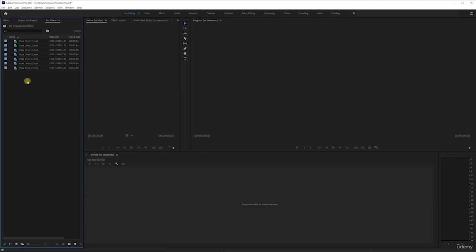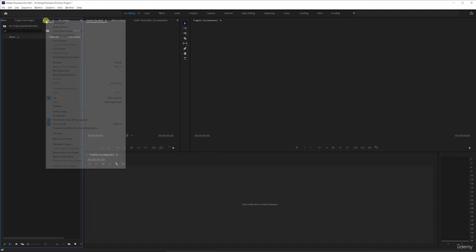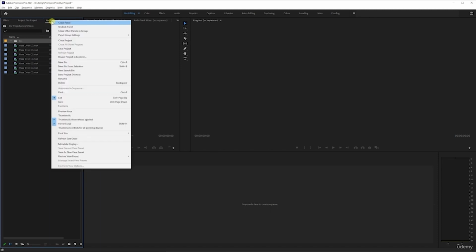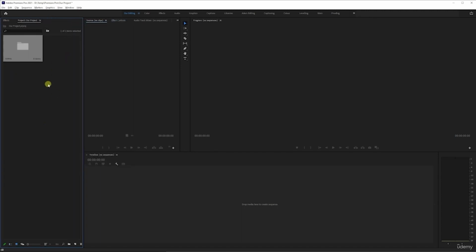Now personally, I hate that, because let's say there's a new bin here and I double click that, it opens again, bin, I haven't named it. And before long, you've got loads of stuff just going all the way along here. And that's not what we want. We're trying to make this a clean space. So we can change that in preferences. I'm going to close that panel, so we're back here.